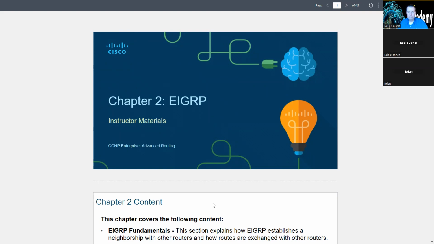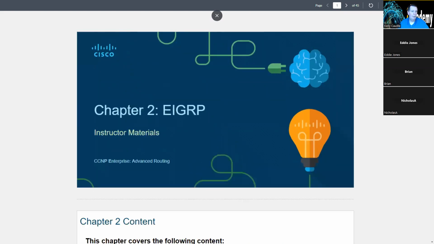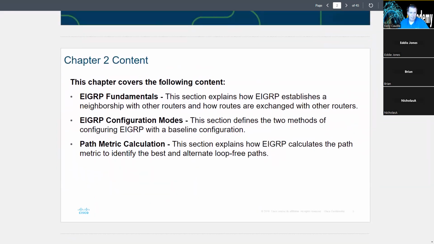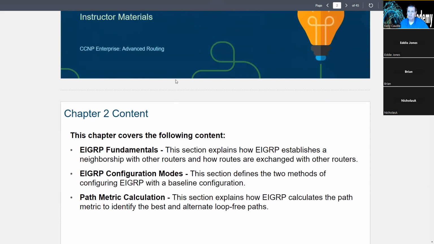I was kind of surprised that they took it out, but with everyone moving to OSPF, well, not everybody, but the vast majority of people moving to OSPF, I think that's a big reason why. Obviously, I'm kind of shocked too, though, because they did make EIGRP an open standard. So I was like, well, if it's an open standard, I don't know why you would take it out, but they did. They took it out and moved it all the way up into CCNP, and we do discuss it in ENCOR. Obviously, we'll do a real quick overview again here of EIGRP just in case for some reason some of your classmates are not familiar with it.